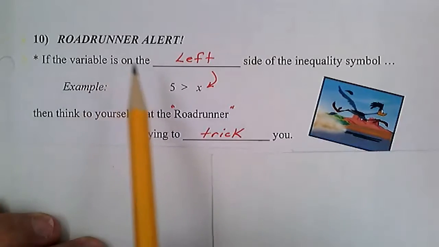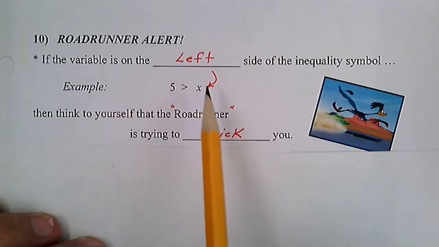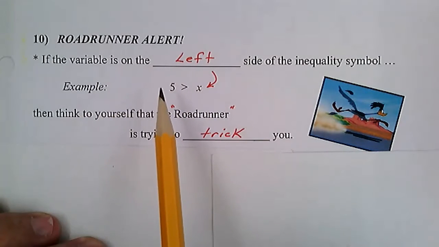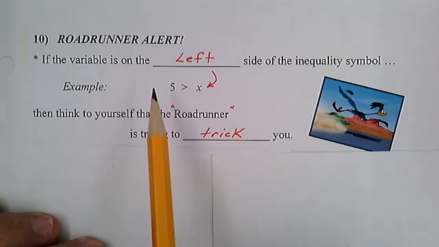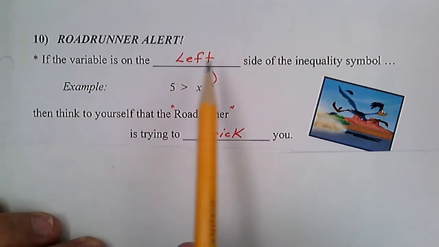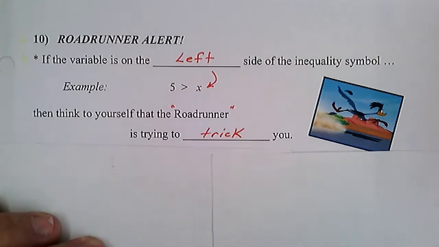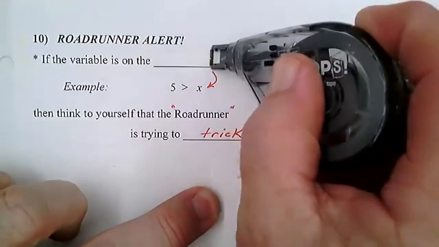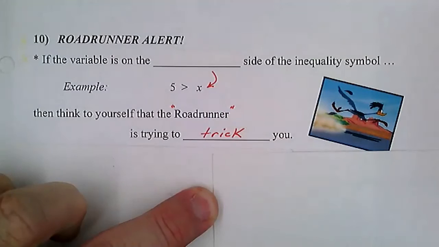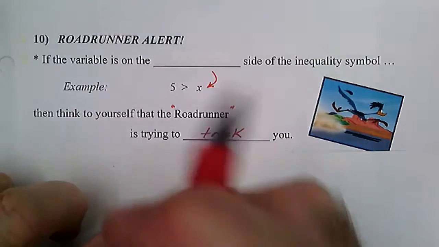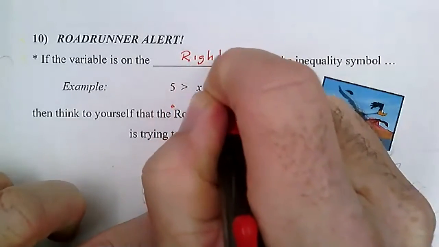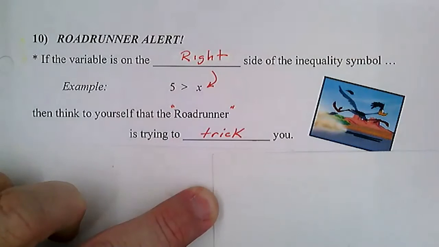I just explained to you that this variable is not supposed to be over here. Oh shoot, I just goofed up. I put the left side, and I just realized that I wrote the wrong thing. If the variable is on the right side, sorry, I wasn't paying attention. I probably just confused everyone. If the variable is on the right side, sorry about that.